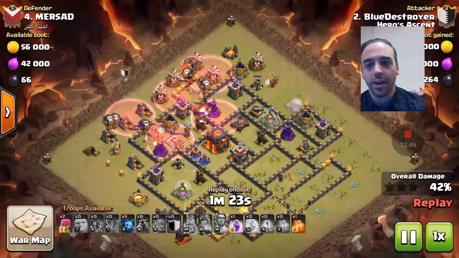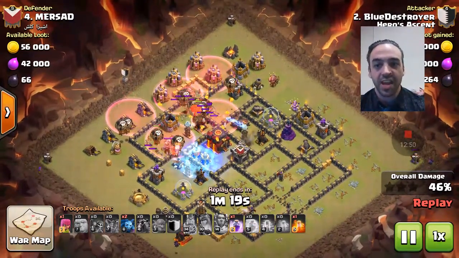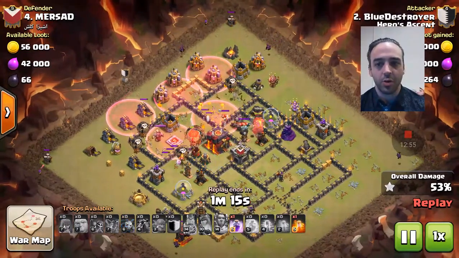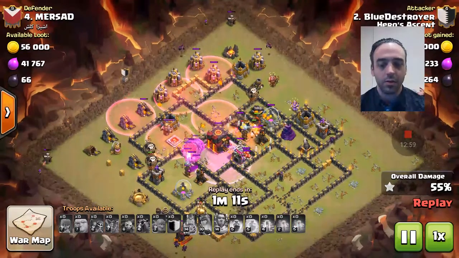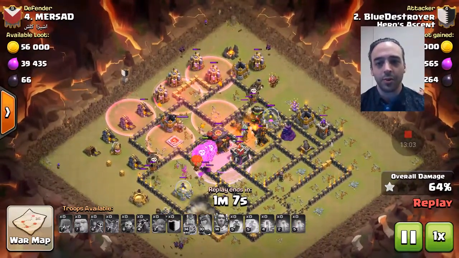Look how far in advance I used the haste spells. That keeps me from fumbling around and guessing where the troops will go. I've already mapped out where they're gonna go. Like I'm not wondering about where they're going to go.